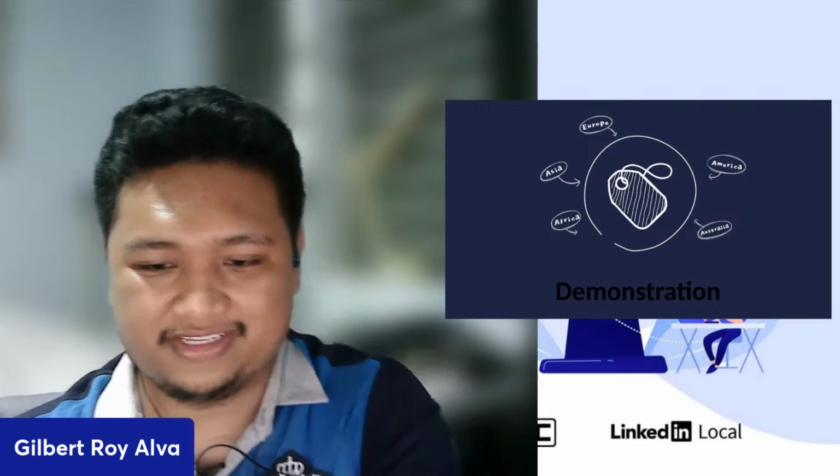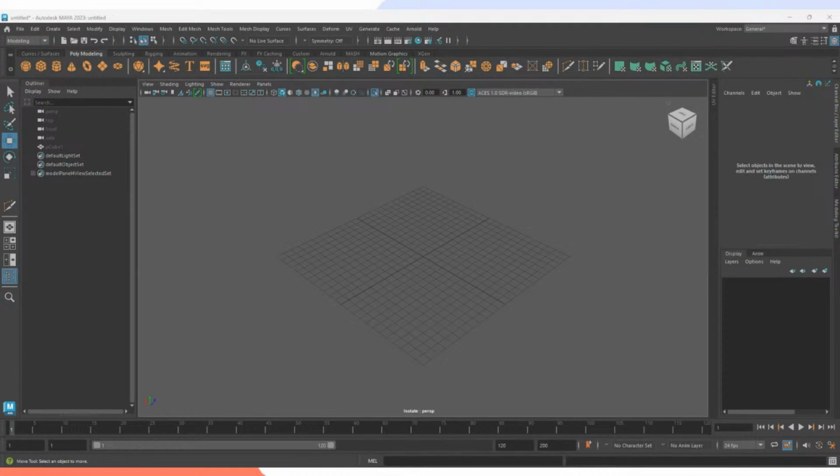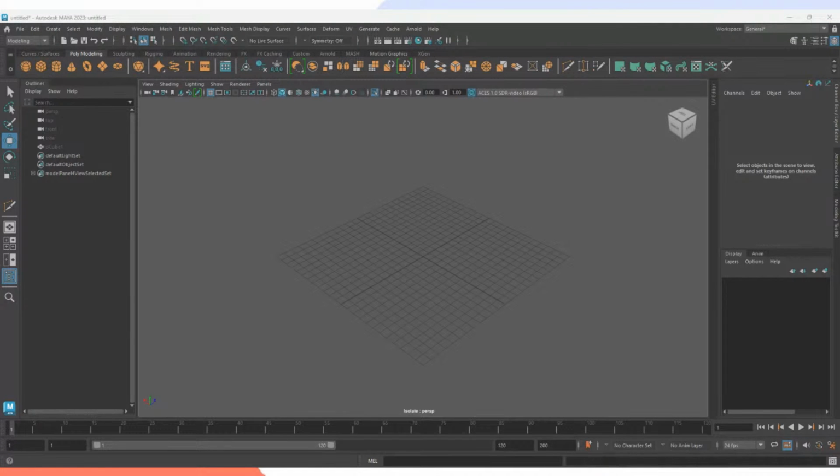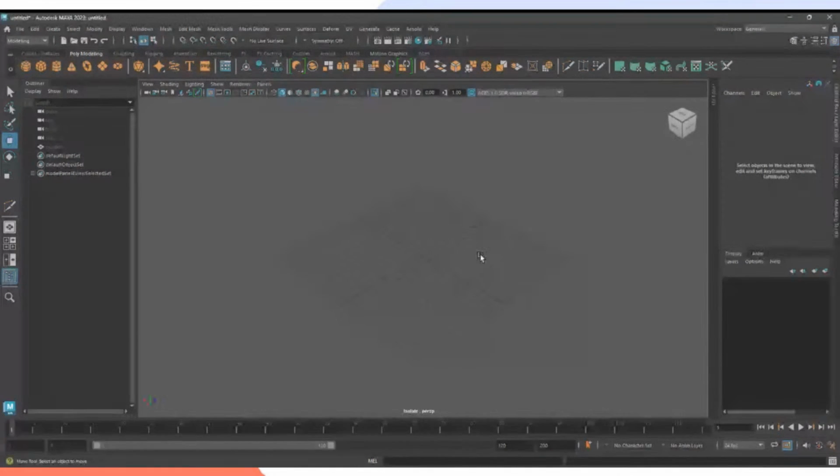All right, demonstration time. Welcome to Autodesk Maya. So this is the workspace that you'll be working on. I'll be facing here because my screen is over here. And we'll be creating our dice for the time being. One of the best ways to know what a dice looks like is to go to our best friend, Google.